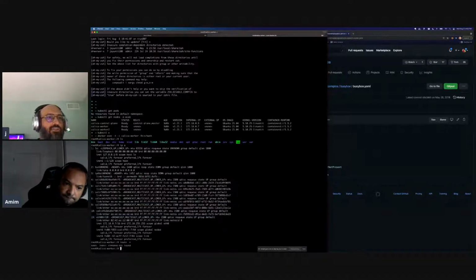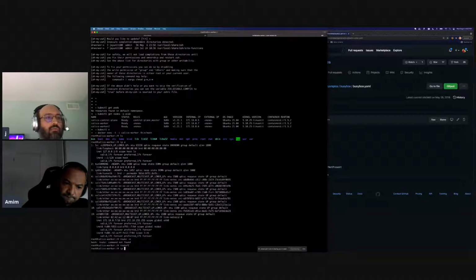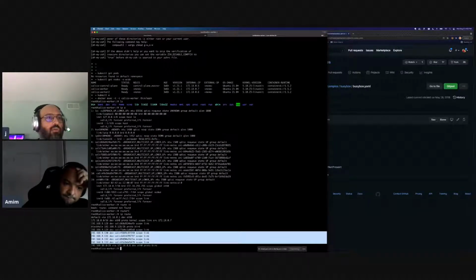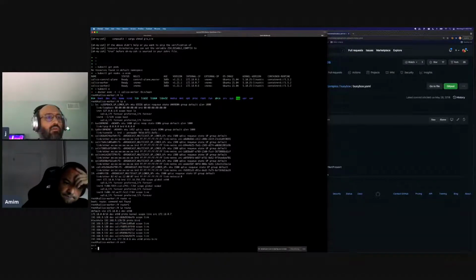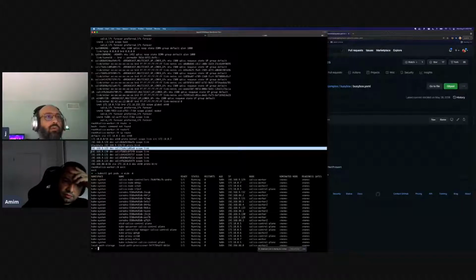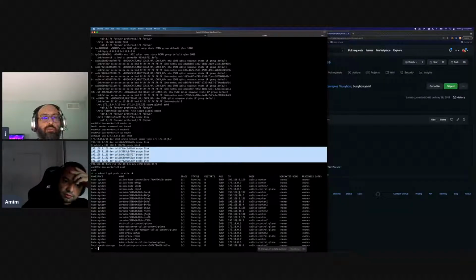And if I do route -n, you see I have a route for each pod, right? Well, not for each pod: 192.168.9.130, 131, 132.